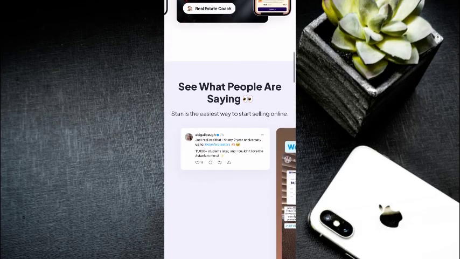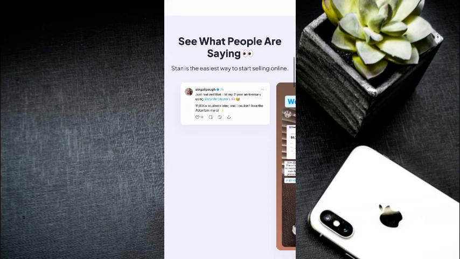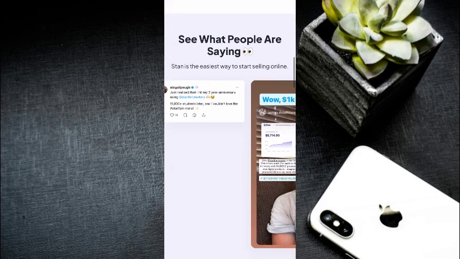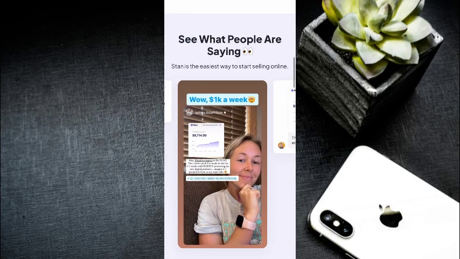Then after that, you have to add a product image. So upload a cover image or thumbnail that represents your product very well. And after that, you can click save and publish the product, and your product will now appear live in your Stand Store. And that's how you can easily add product to your Stand Store.